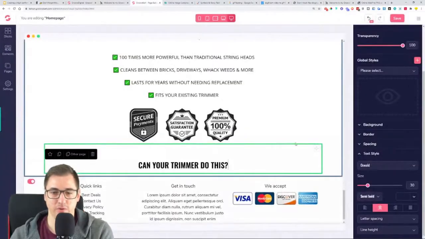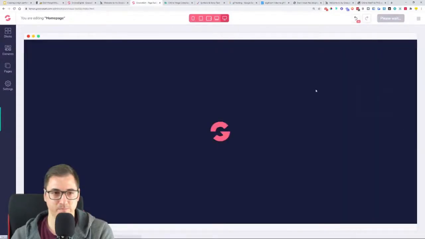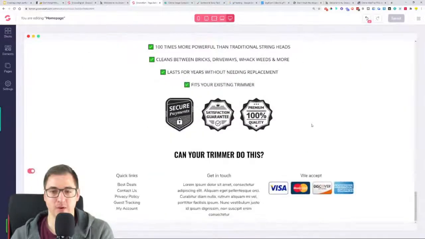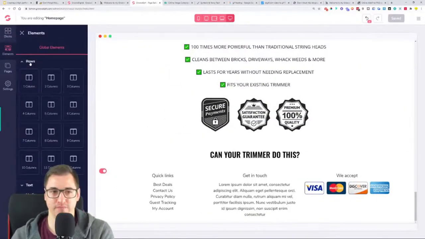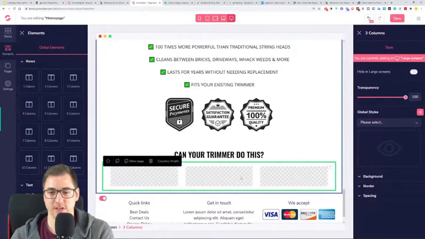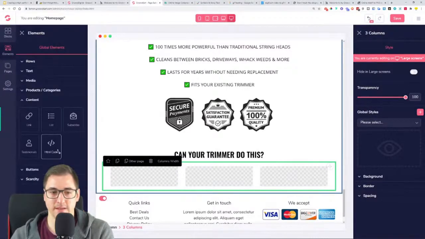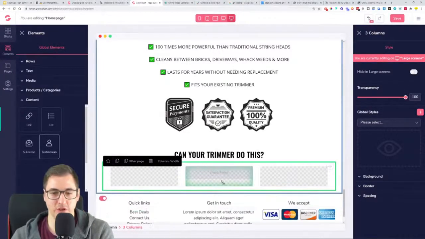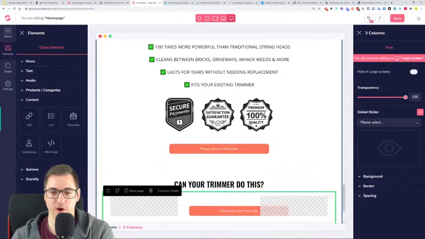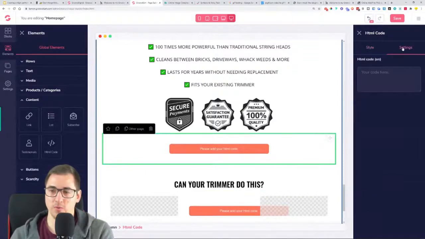After that, you come to GrooveKart. Make sure you have everything saved. And now we need a row. Now we need a 3-column row. Okay, and I'll explain exactly why. I will now use content and pull in one of these HTML embeds over here, and I'll pull in one of them just above the trimmer. I want to show you the difference.